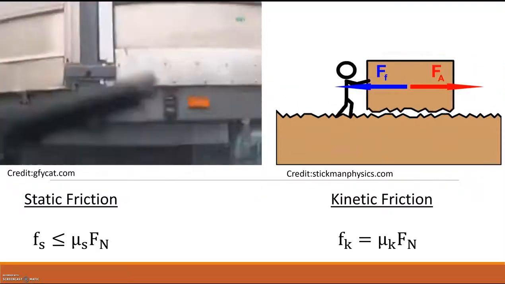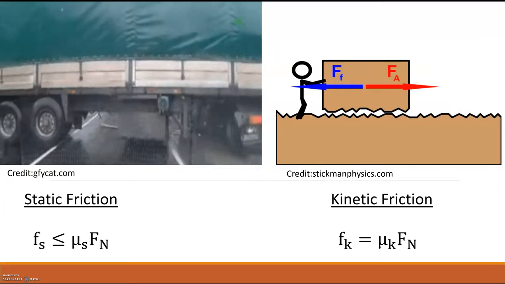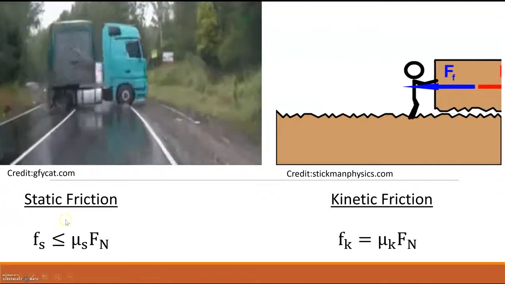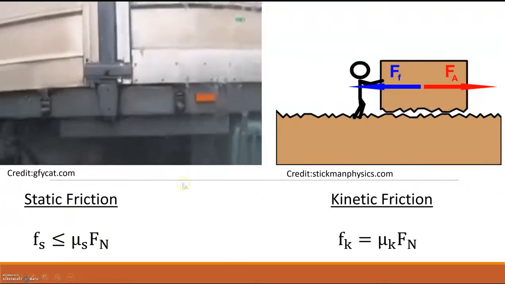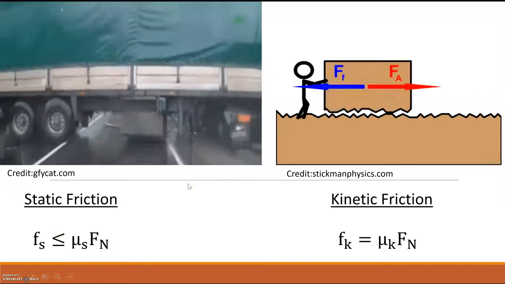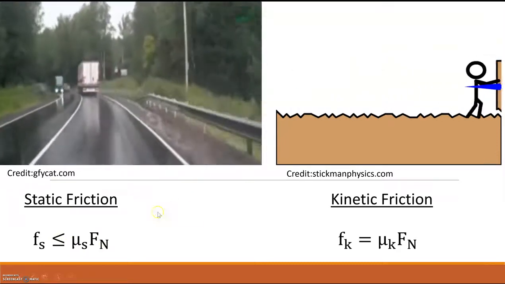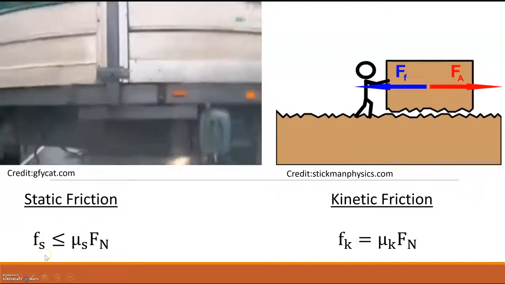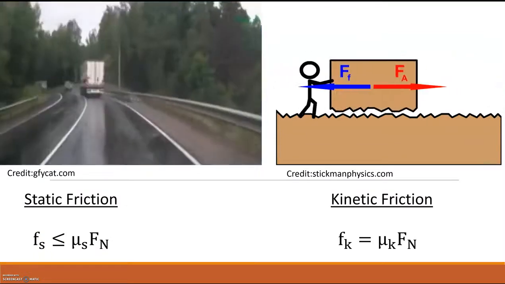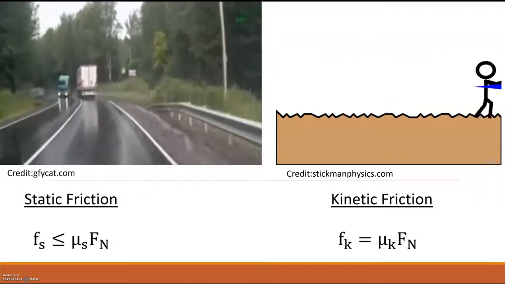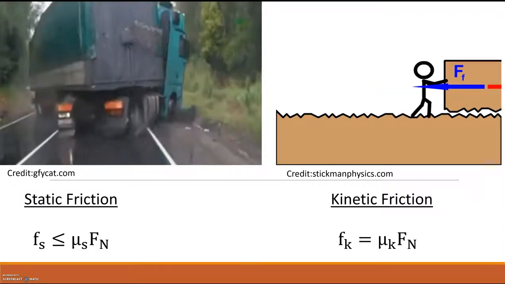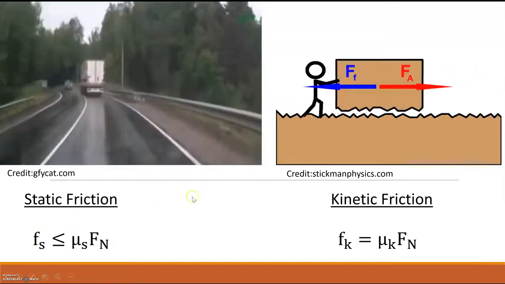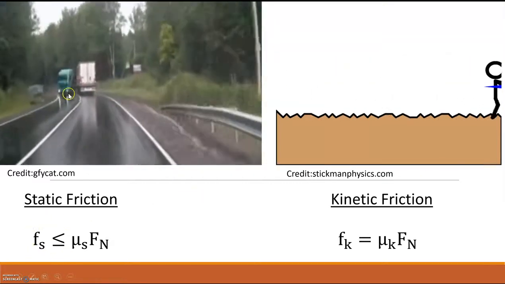So when it rains, you can think of it as, instead of just asphalt now, we have a layer of water molecules on top. And that layer of water molecules has a lower coefficient of friction because it's smoother than the asphalt is. So if the coefficient decreases, that means the frictional force decreases. And if that frictional force decreases, that means you can't have as much force coming from your engine. You can't rotate your tires too fast, or the static friction can't keep up. And at that point, that's when your car starts to slide.